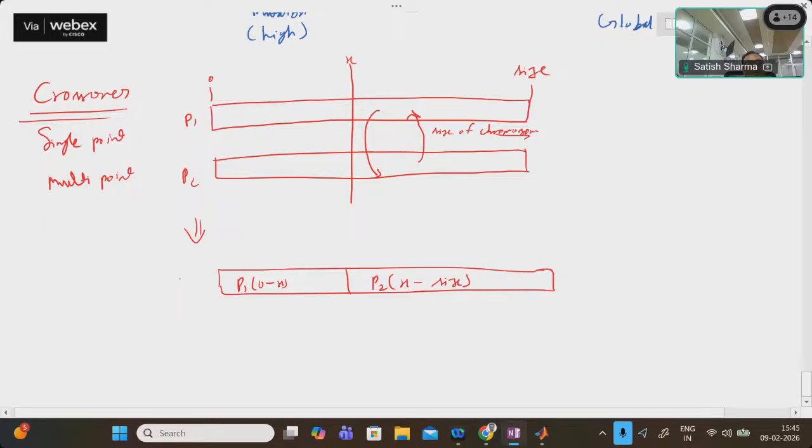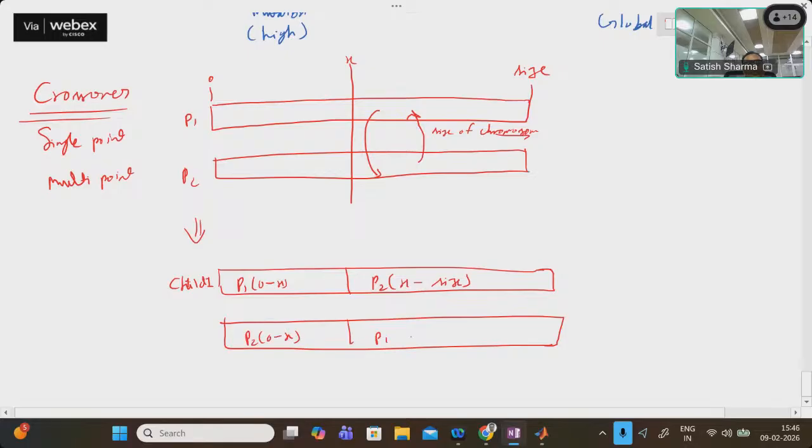This will be the child one. Another is P2 from 0 to X here, and then P1 from X to the size will come on this particular part, and this will become child 2. So this is one way of doing it.